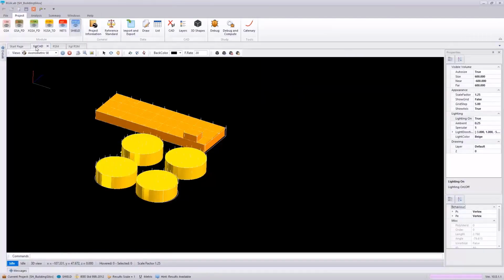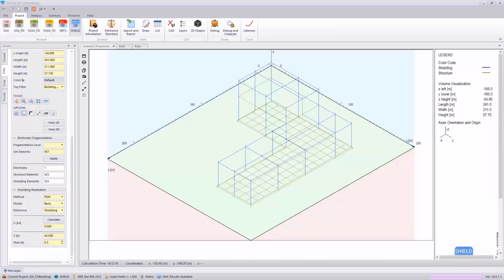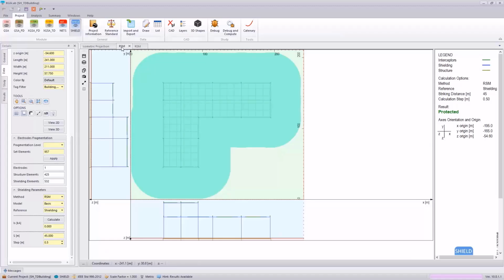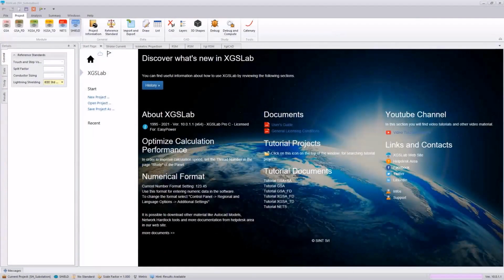Protecting critical infrastructure from lightning events is a growing concern in many regions of the world. Evaluating the performance of lightning protection systems for your critical infrastructure is now easier with Shield. Shield provides you a full 3D application for modeling lightning protection systems and structures that you protect. The Shield module allows you to enter either IEEE or IEC as a reference standard.